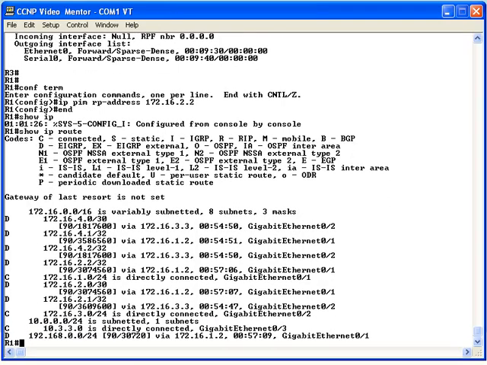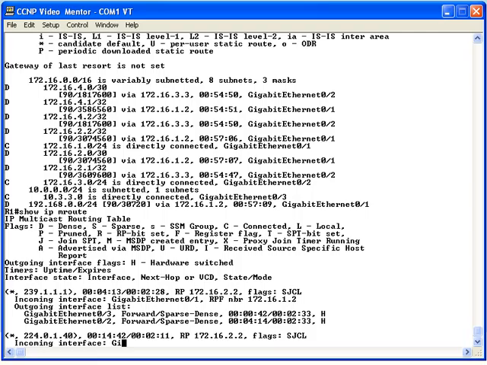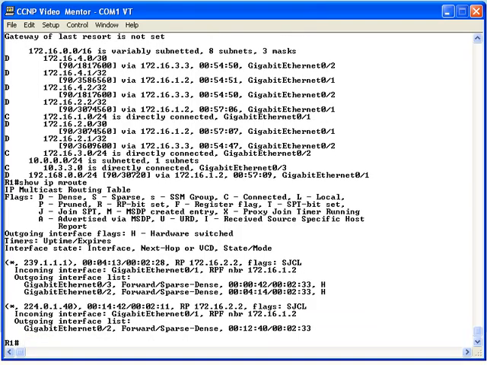Do we know how to get to the 172.16.2.0 network? And yes, indeed we do. We happen to be running EIGRP in the background. And remember that PIM is independent of the underlying unicast routing protocol. Let's now do a show ip mroute. In this multicast routing table, we're pointing to an RP address, a rendezvous point address of 172.16.2.2.